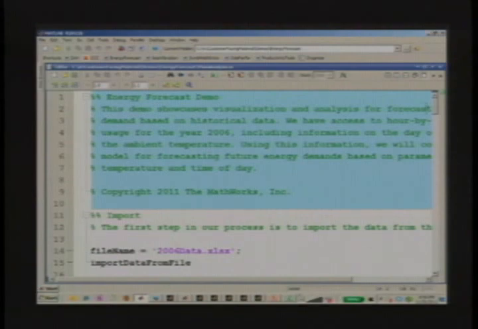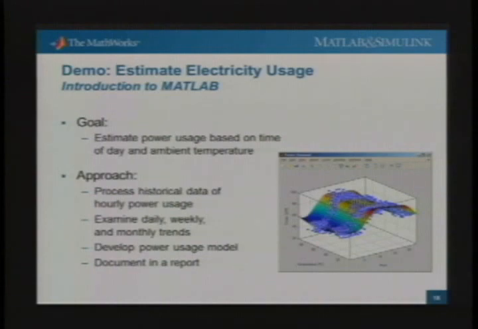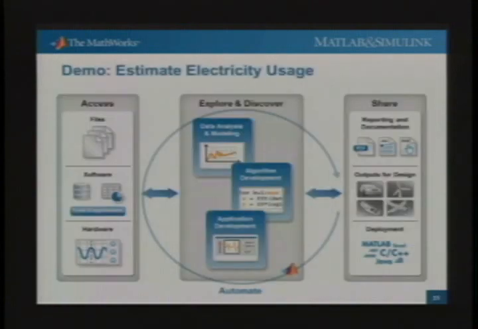Alrighty. So this was pretty much the demo that I wanted to show you. Just to do a quick recap, we got data from an Excel file into MATLAB.